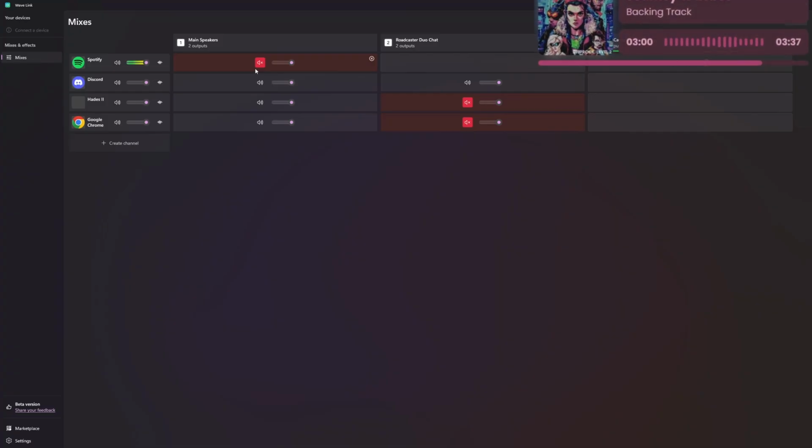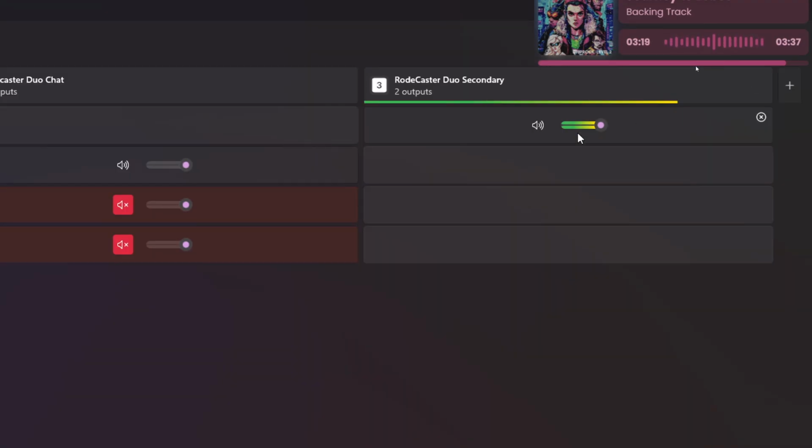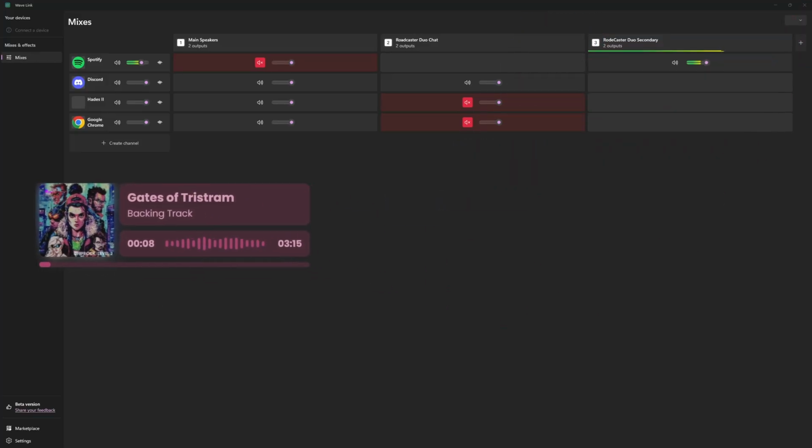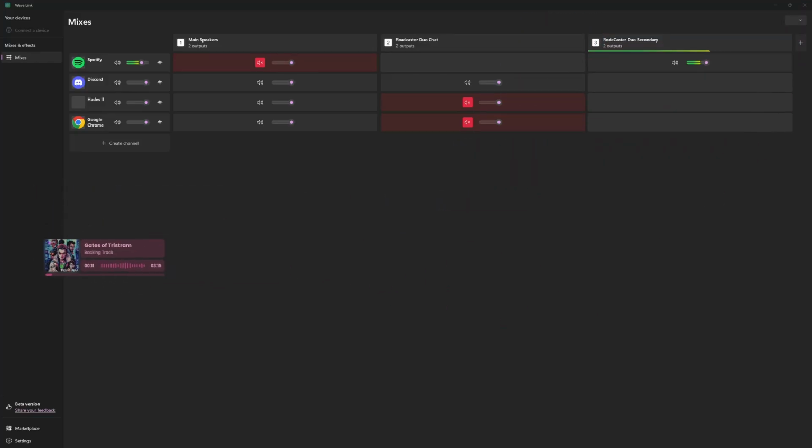So I hit Spotify. You notice the big Spotify window up there. But you can see audio there. And then, oh, you can't see the audio on the other side. Hold on. And then you see the audio there. Right? So this is why you're hearing it, because it's going to this specific channel on my Rodecaster and out through OBS. And you can lower the master volume. Let me move that window there. Hold on. Let's move this because it's blocking the view and it's very large for some reason.